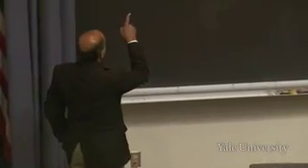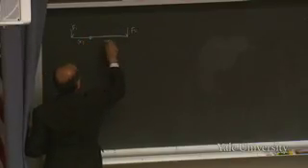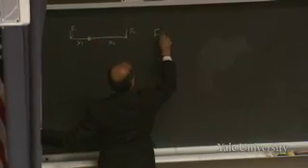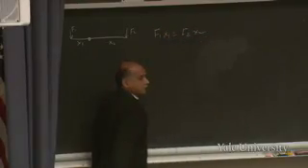So we pick the point of support. And then, of course, here is the point of support. And what did I have? F1 here, a distance x1. I had F2 at a distance x2. This is the point around which I'm doing the torque, so n doesn't count. Then you get the condition F1 x1 equals F2 x2.